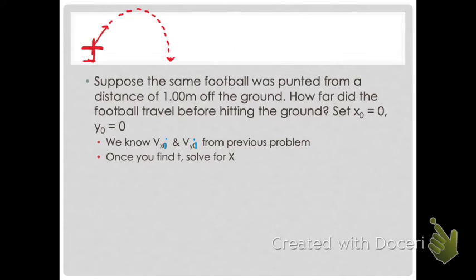And then we can solve for x final. So let's remember here what our variables were from the first part of our problem, okay? Vxi was equal to 16, and Vyi was equal to what, 12? Okay? So my goal this time is to solve for my x final. Right? I want to find out how far it goes. Now, if you look at your horizontal equations, the only one I have that I can use would be x final equals x initial plus Vxi times t. So I have to have time.